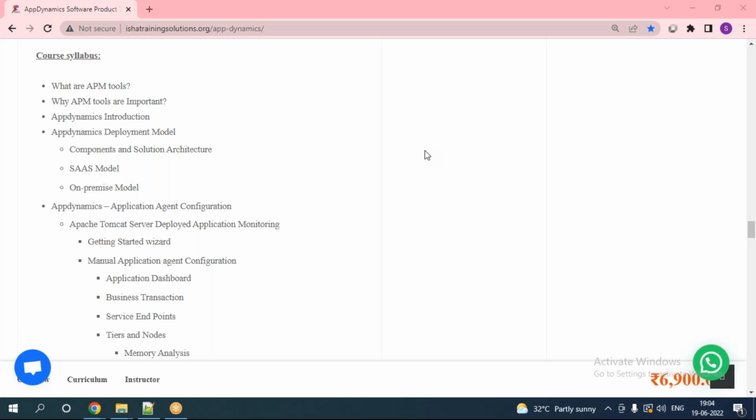Say you are doing the performance testing and a particular transaction's response time is actually 10 seconds, and you are providing that number to your customer. The next question the customer will ask is, where is that 10 seconds spent? Is it on the browser layer? Is it on the app layer? Is it on the DB layer? Where is that 10 seconds actually spent? That is a question your customer or your stakeholder or your development team or your architect, all the people will ask you: where that particular response time is spent.